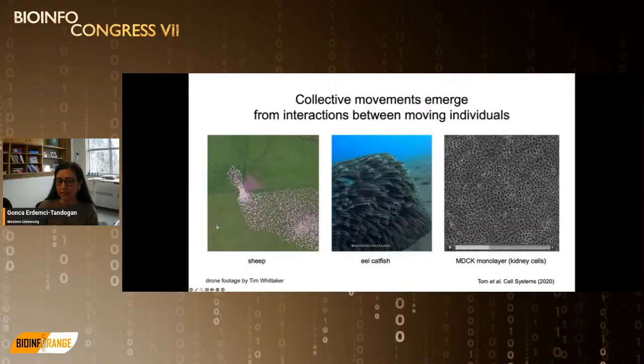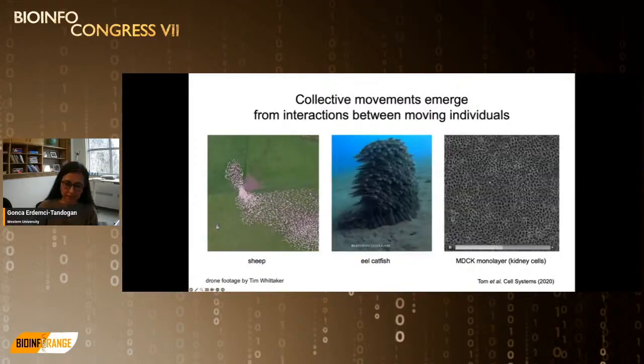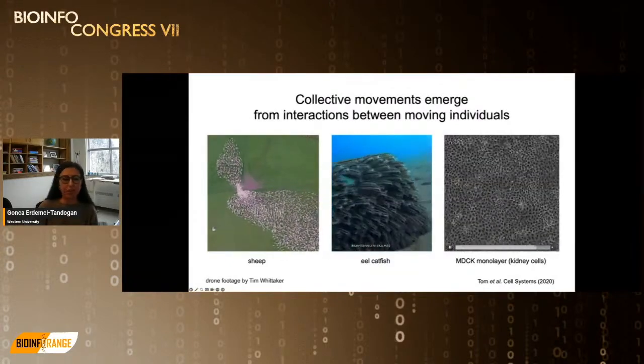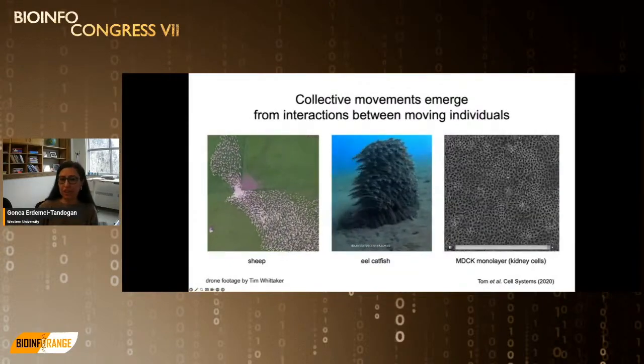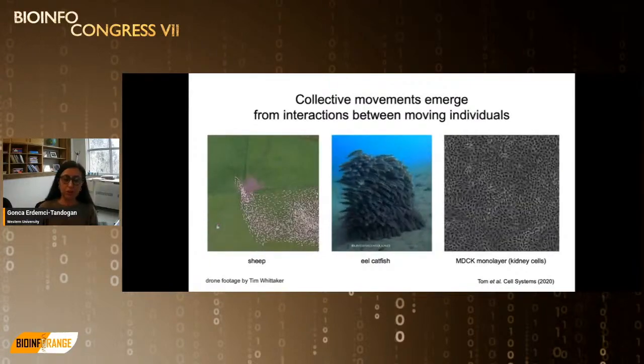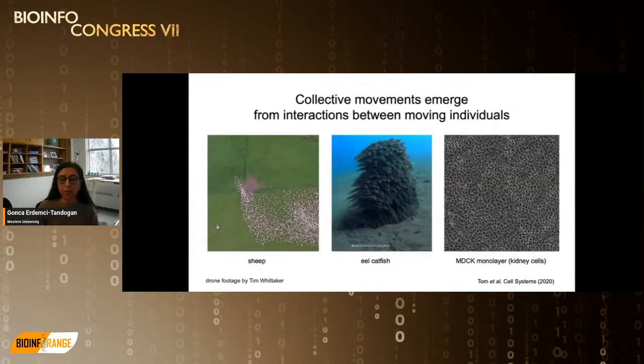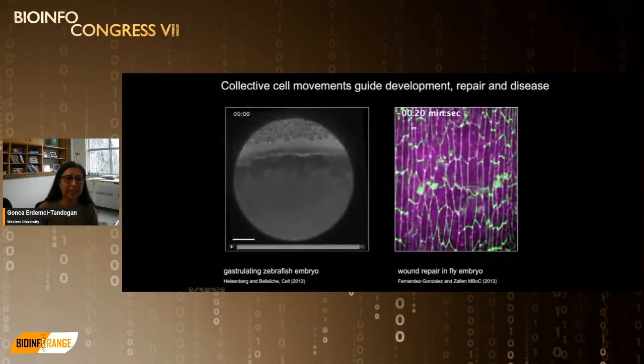You can see in this movie that these individual cells move all together and create this collective behavior, which is the global tissue material properties that we're interested in. And this collective movement of cells is so important. Collective cell movements guide embryonic development and tissue repair and can contribute to disease progression such as cancer metastases.